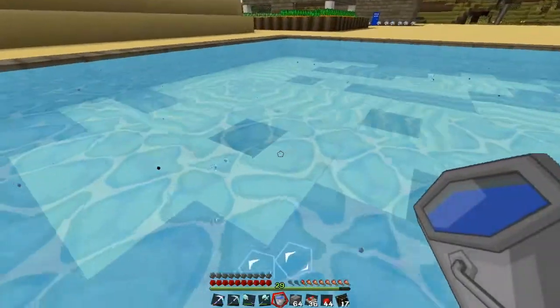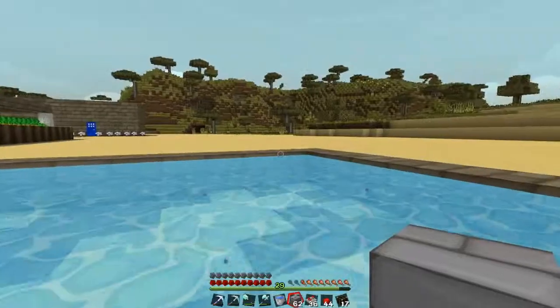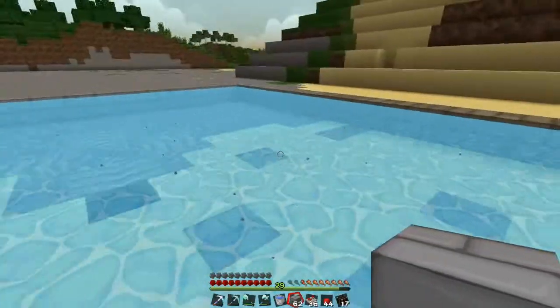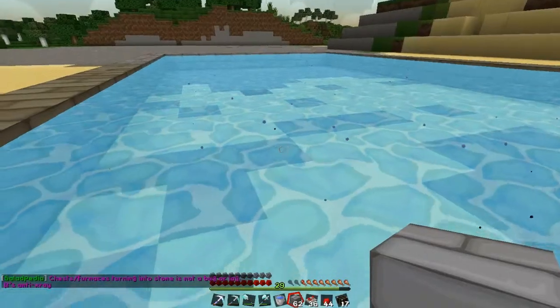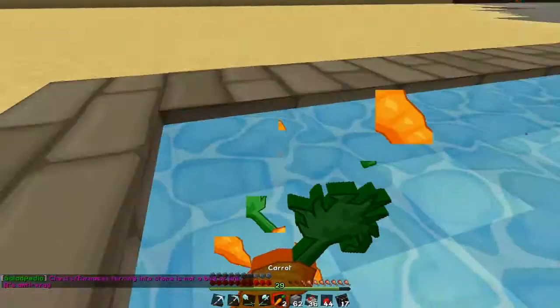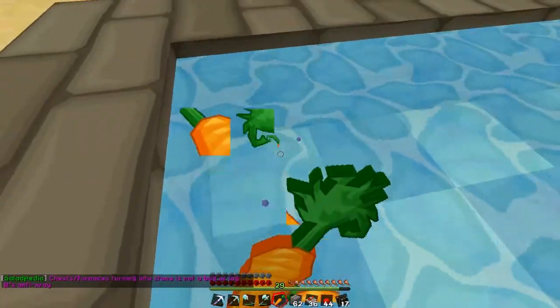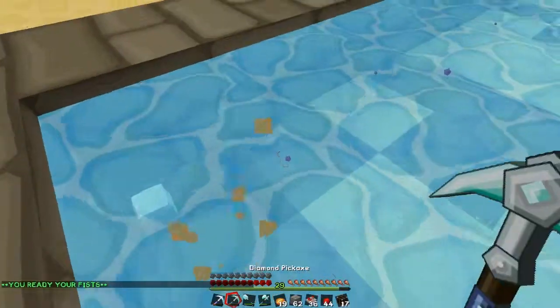Ta-da! Hang on. Right, so. Stage 1 complete. First layer! Now let's move down. Down, move down, layer. Putting on carrots, because mine got more things. Next food. Baked potatoes.